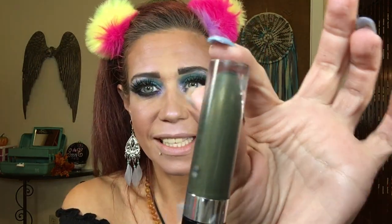So let's grab this liquid lip. I think basically, I want to say everybody, but not everybody, a lot of people really like the cat suits. I could live with or without them. Doesn't really matter to me. I've worn better. I've worn worse. So it's kind of like whatever. But here is the color. It's called Witch Please. I obviously do not have a lip liner for this color.